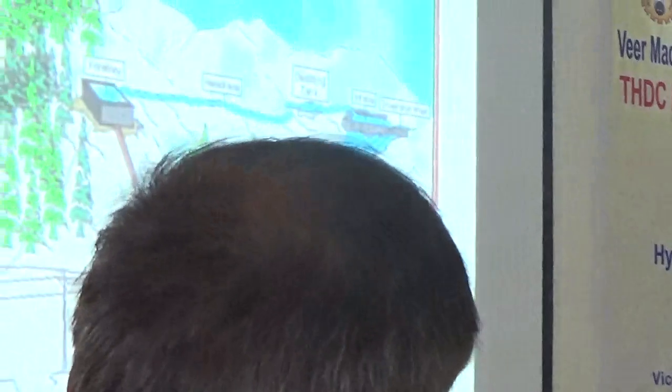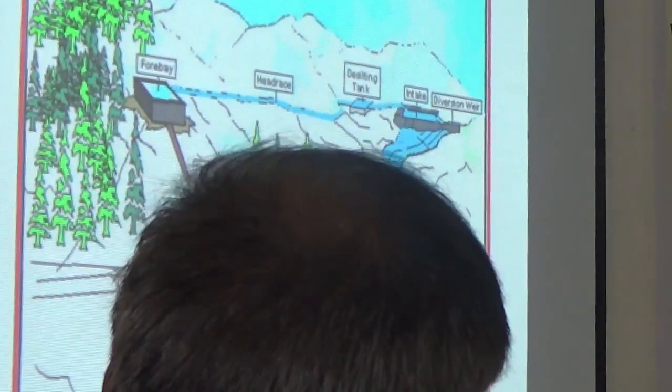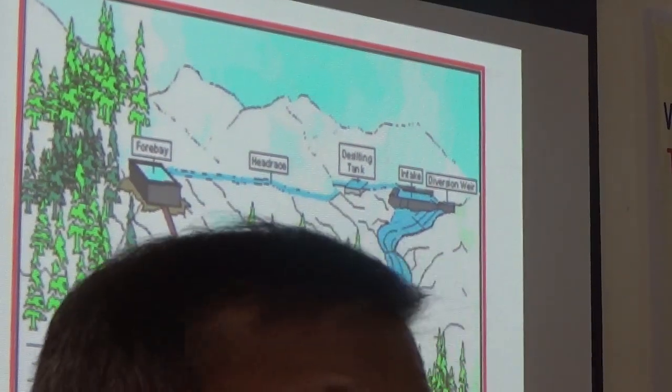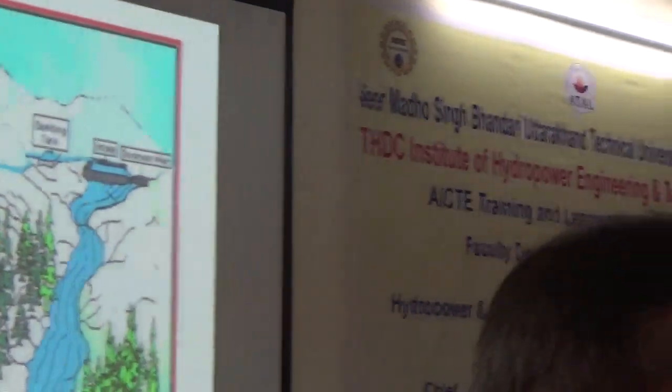Now, whenever you go to any area, I think in the last lecture you might have heard about the dependable flow. What is that? If I say 50% dependable flow, what does it mean? It depends upon how much water is coming. Is this 50% on water or on time? On time.